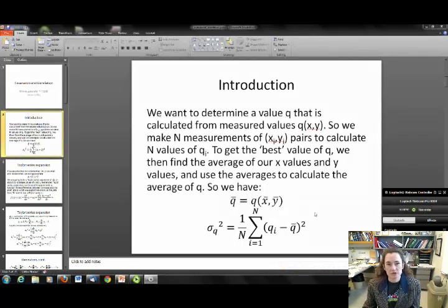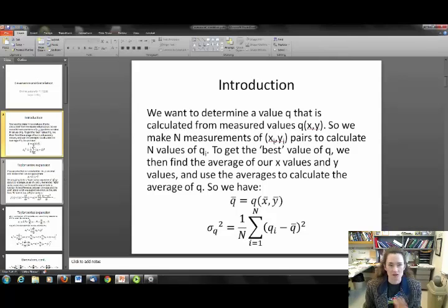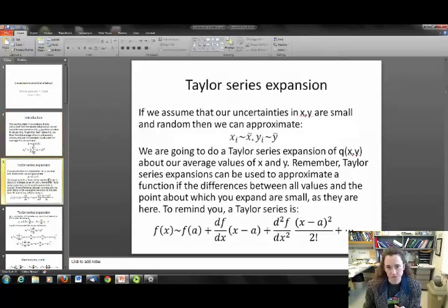And then we want to put some kind of uncertainty along with that. And so we're going to calculate our variance. Remember that the variance is the square of your standard deviation. So the variance, the square of the standard deviation, is defined this way: 1 over n times the sum of qi minus q bar squared. Okay? So that's what we calculate. This is all fine. There's no issues there.